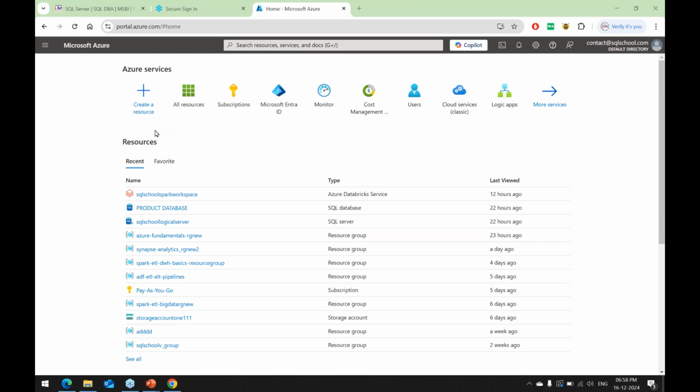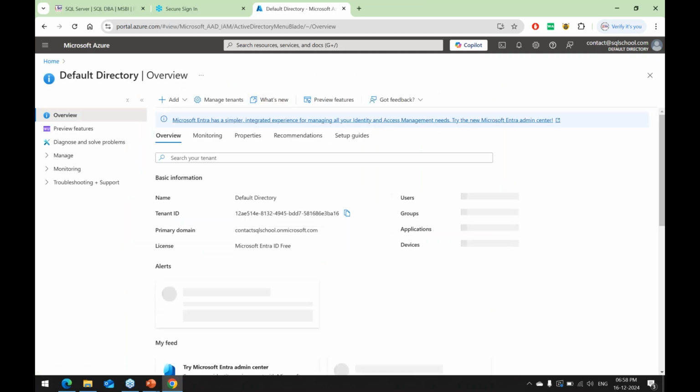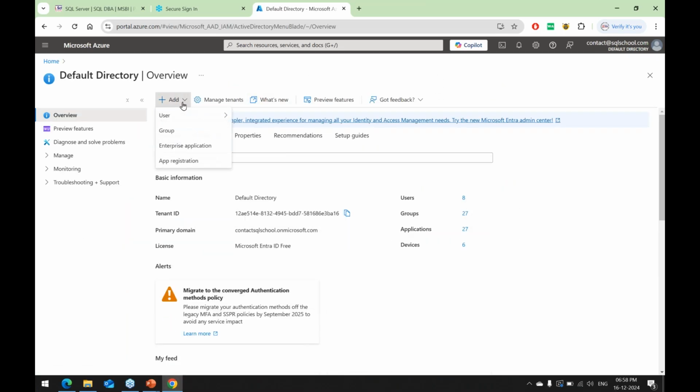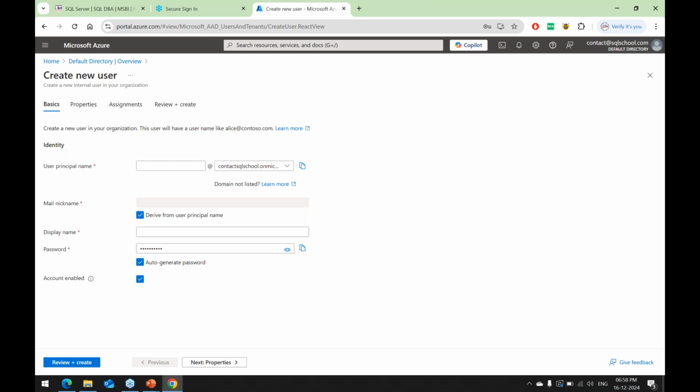create one Azure user first. Okay, create an Azure user. So for that, go to Microsoft Entra and plus add user and create user. And we need to specify some username. I'll call it Fabric user new. Copy the email address. Give some display name. Any display name is okay, no problem.